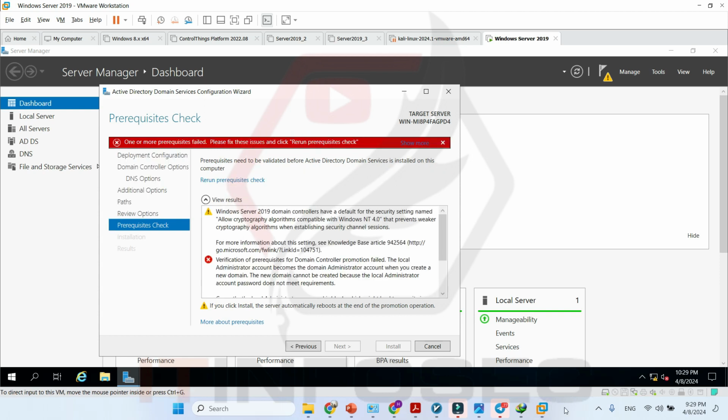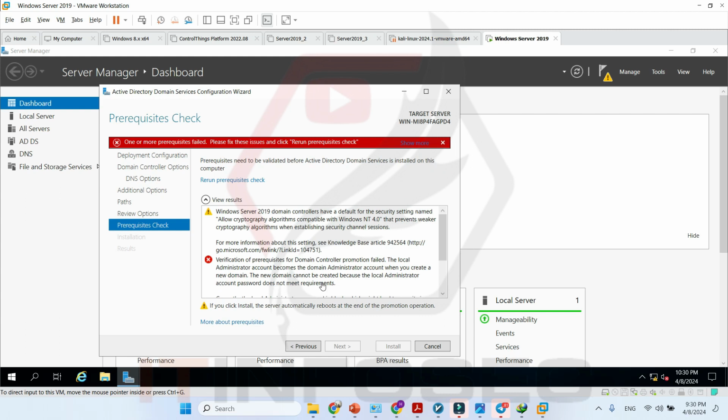After installation, we got an error. What is this? I deliberately did not fix this so that you can get acquainted with this error message. The mistake that all newbies usually face is because of forgetting this simple option. But what is the error? Read it exactly. Verification of prerequisites for domain controller promotion failed. The local administrator account becomes the domain administrator account when you create a new domain.